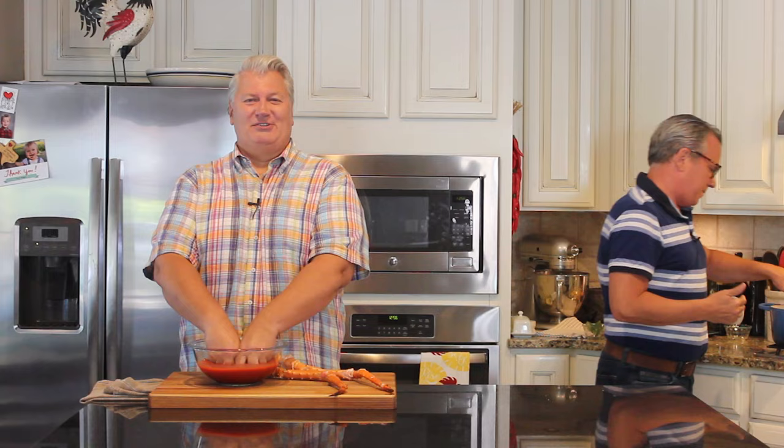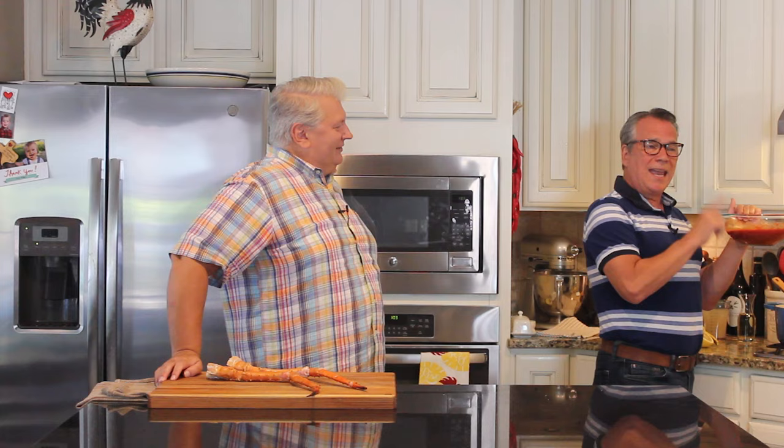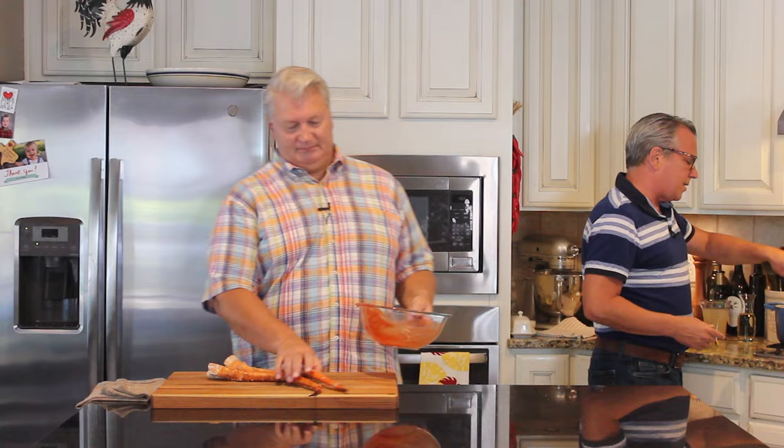We're going to let that cook down and then add some other ingredients to keep building this base. These have cooked down now for about seven to eight minutes. You've got your hand-crushed tomatoes — and you're going to include the juice from the can. This is a 28-ounce can, so make sure they're certified San Marzano. If you can't find San Marzano tomatoes, you can use good whole tomatoes — even Roma tomatoes work. Canned tomatoes are one of those things that are even better unless you have the ripest summer tomatoes.